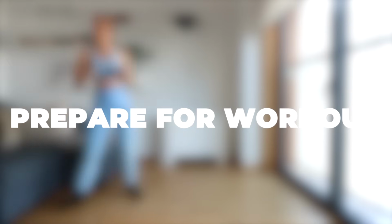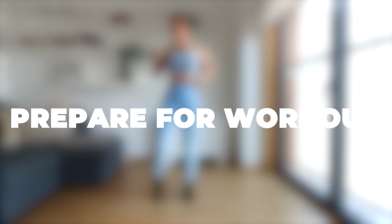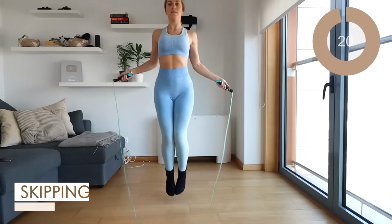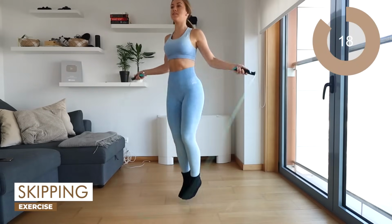Hey guys, so we've got a great workout coming your way here with this jump rope weight loss workout. So what we're gonna do is a Tabata series of 20 seconds on, 10 seconds off, 8 rounds, and we're gonna repeat that 3 times. Don't worry, there will be some breaks in between.